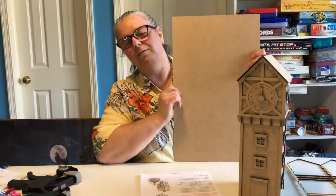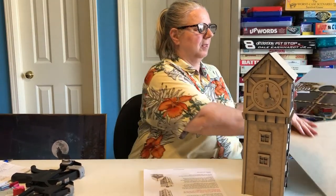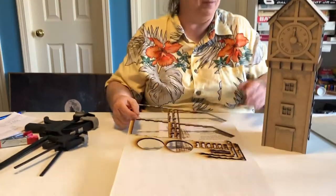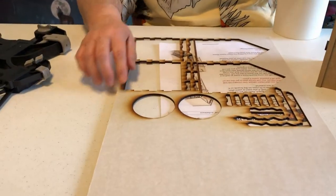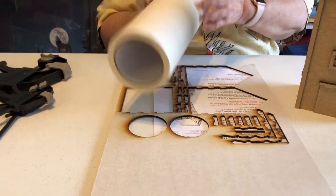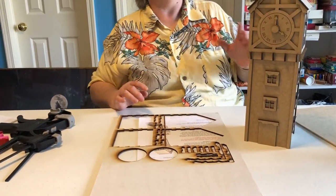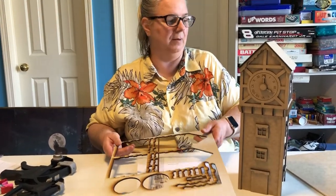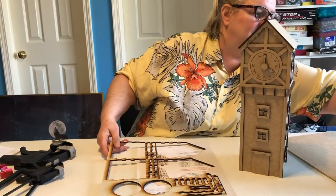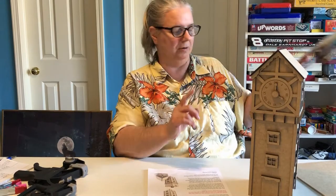Some of the things that we used for this is some eighth-inch thick MDF that we had cut down to fit our Glowforge, the 12 by 20. As you can tell on this one here, we put masking tape on it — you can see we're kind of burned there, that's where the masking tape is. We had this 12-inch masking tape. We got that off Amazon and it's called Vinyl Ease — it's a paper masking tape that helps keep down the burn on the projects.